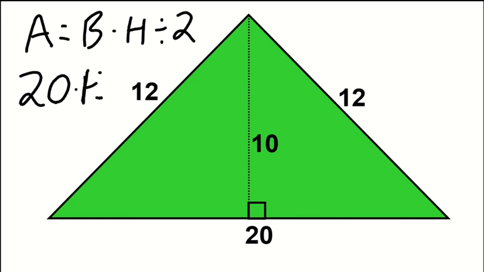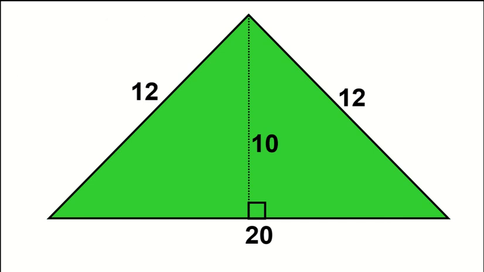I don't know why I was writing height again. 20 times 10 divided by 2. Well, we can change the order a little bit to make them easier numbers to work with. 20 divided by 2 is 10. 10 times 10 gives us that 100. Okay? Any questions on the triangle? Really, the only way triangles can get a whole lot trickier is when you add the extra numbers to it. Sometimes that makes it just a little bit more confusing, but they're all about the same.